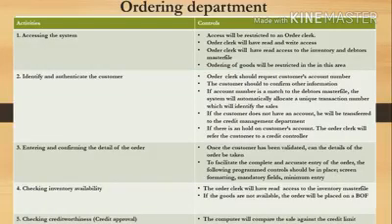Number 2, we say identify and authenticate the customer. Order clerk should request the customer's account number, meaning that here we are assuming that we are taking the orders via a telephone. So that's why these controls and activities are meant for someone who's taking orders through a telephone. The customer should confirm other information, meaning that once you have got the account number, the customer should give you other information. You must not give that information to the customer, but the customer should give it to you.